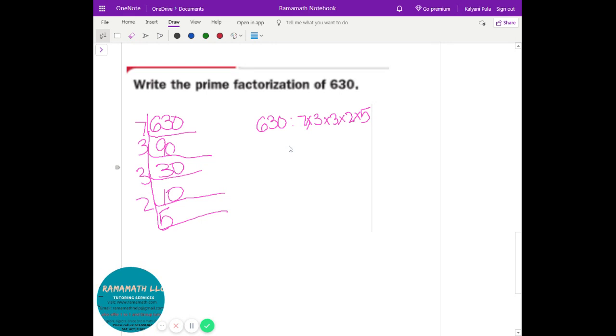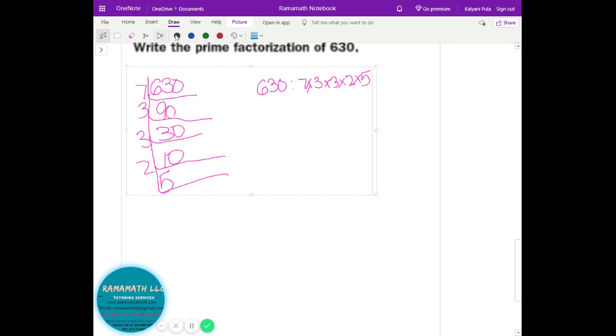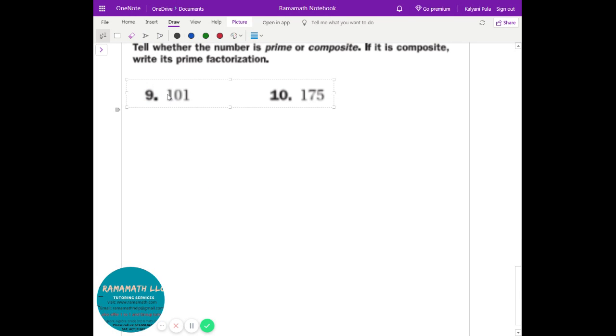Nothing wrong with that. When you write this as a prime factorization, since you have the 7 and you see the 3 appears 2 times, the best practice is 2, and then 3 to the second exponent, and then 5, and then 7. Or sometimes, instead of the multiplication sign, people write it as 2 times 3 squared times 5 times 7. That is also correct.